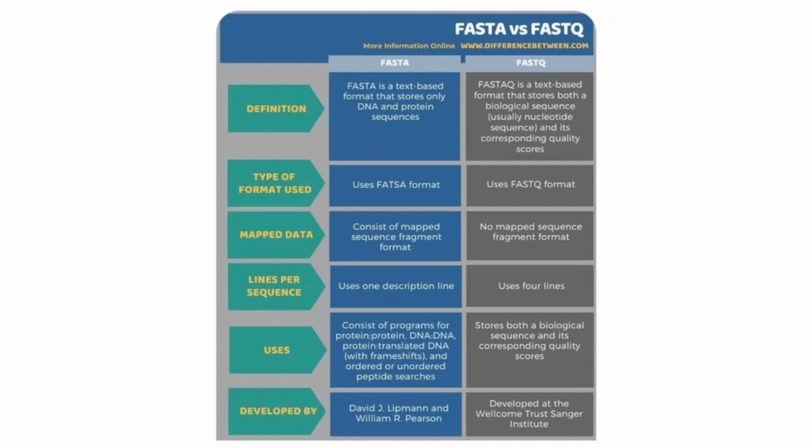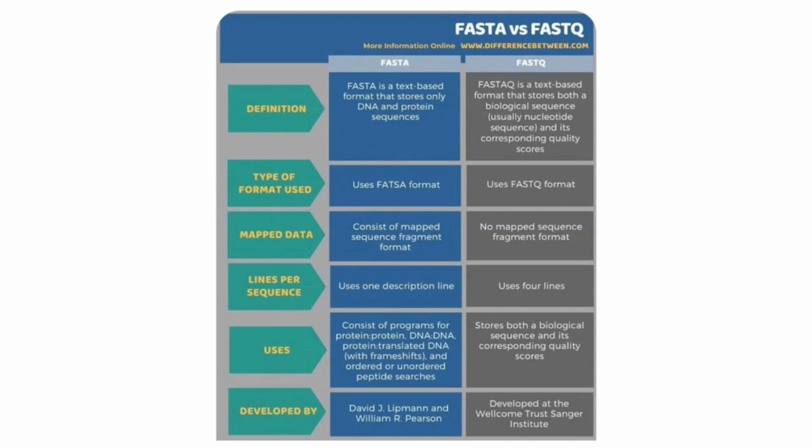Line 1 begins with the @ character and is followed by a sequence identifier, similar to a FASTA title line. Line 2 consists of raw sequence letters. In line 3, the sequence begins with a plus character and is optionally followed by the same sequence identifier, and line 4, I think, encodes the quality values for the sequence in line 2 and should consist of the same number of symbols as letters in the sequence.